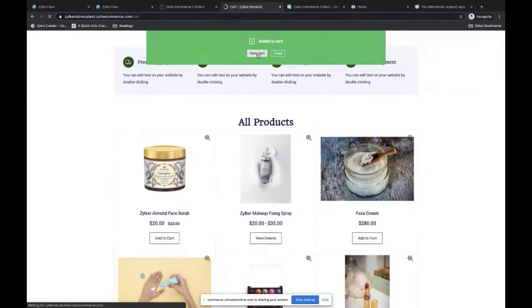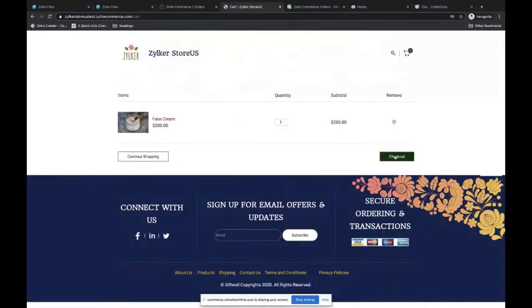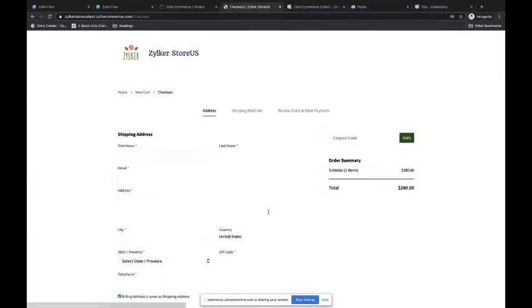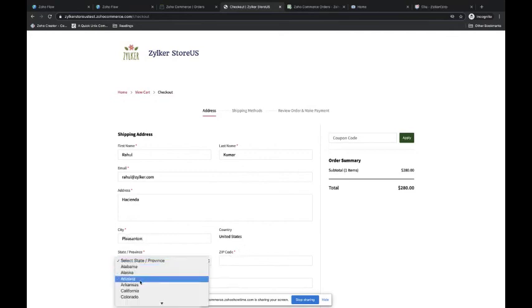Right. Let's go ahead and do it with cart. We will see how many values are coming in here. Rahul Kumar, at zulfa.com. Because you can have any of those values. We'll just take our present in office, California, code 94588.